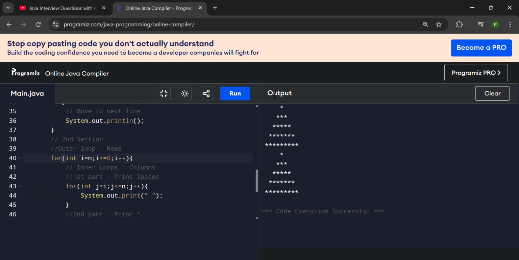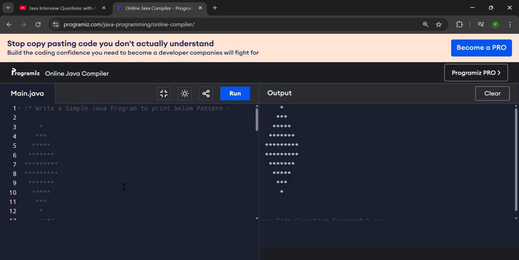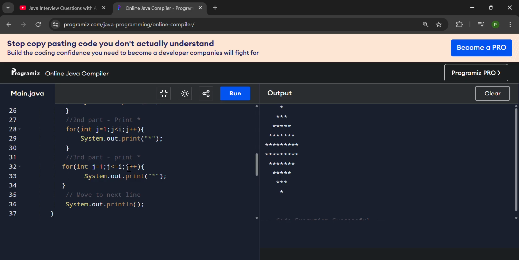And I think our output will be ready. Yes, all good. It's giving us the rhombus, which is shown in the pattern here. So that's it for today. Thank you very much.